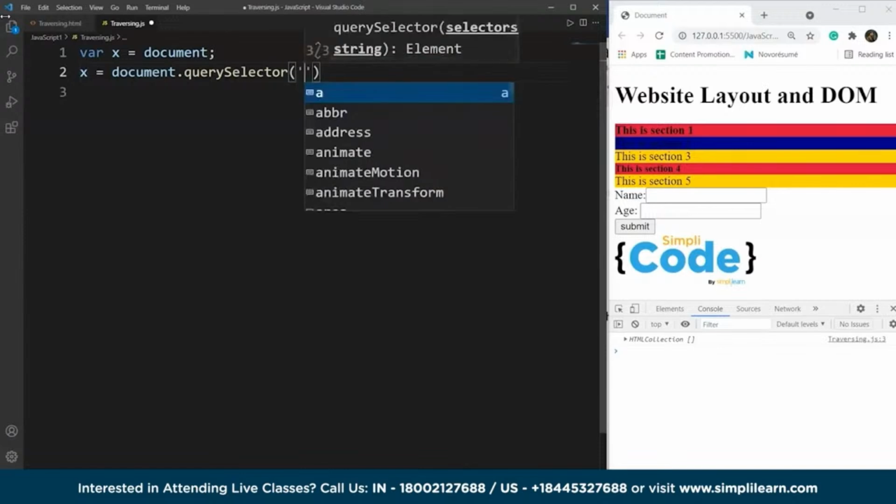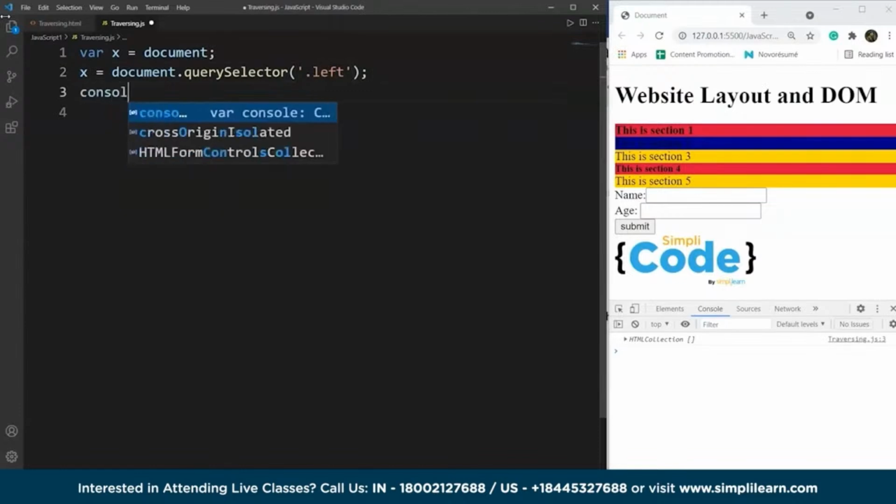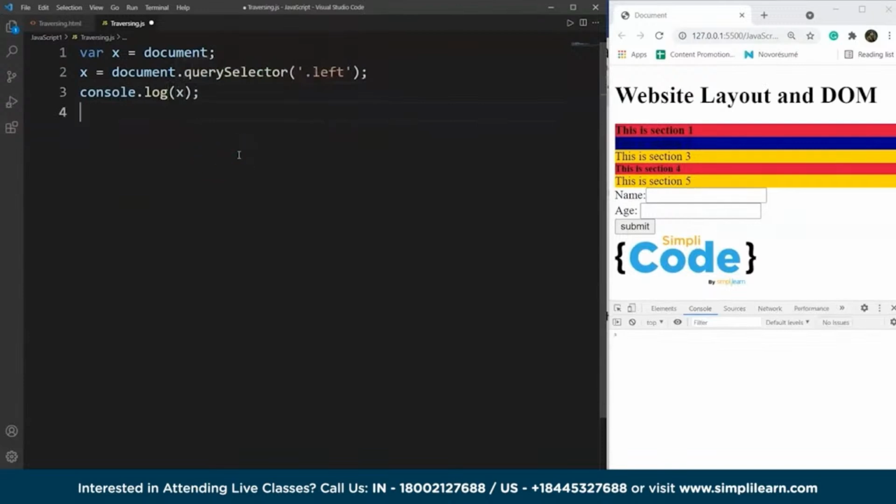Instead of class name, we can pass the element name as well, or the ID as well. In this particular case, we are going to pass the class name, so we'll write here .left. This is our class name, and then we'll print this x on the console. We'll write console.log and print x here. So the syntax is quite simple for the query selector method. Let's save it and check the output.